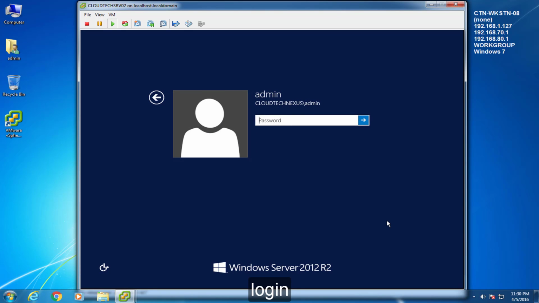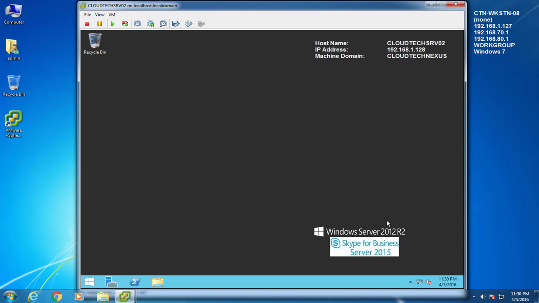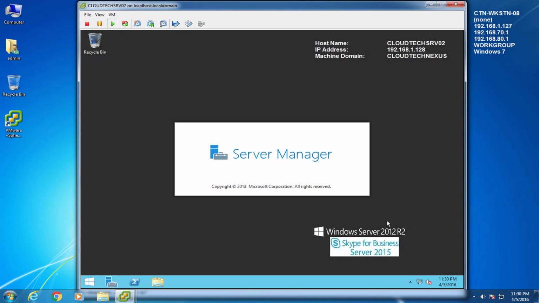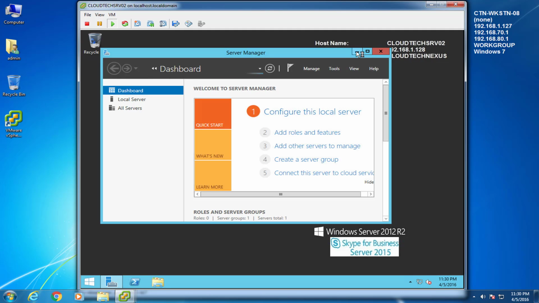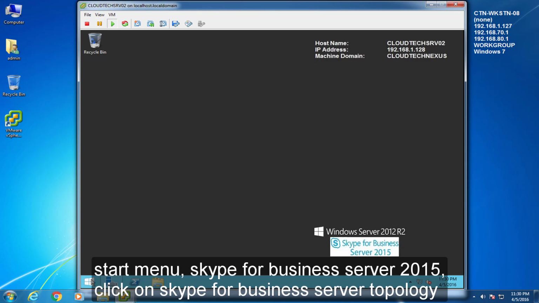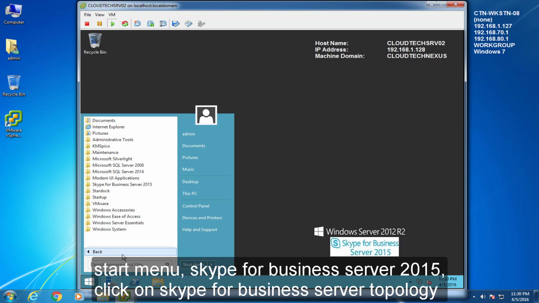Log in. Start menu, Skype for Business Server 2015. Click on Skype for Business Server Topology.